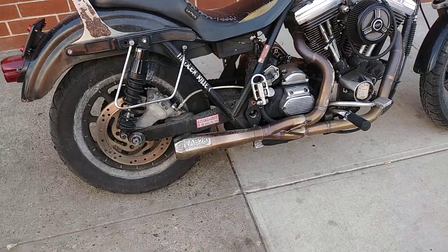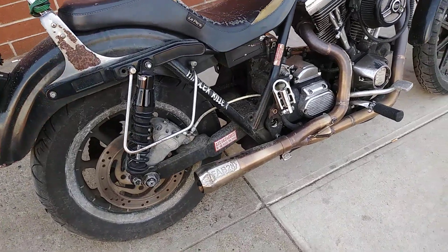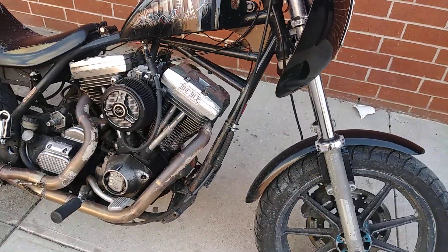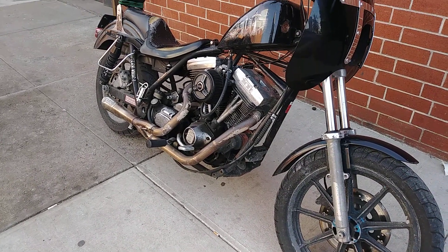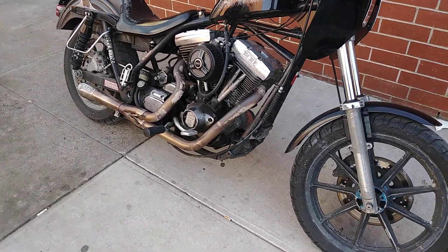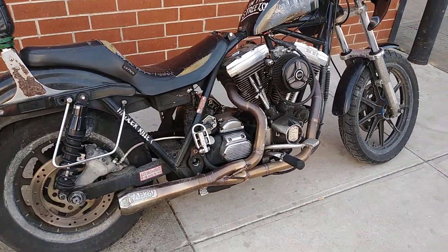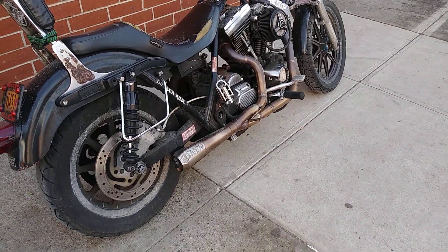Since the muffler connects to the collector with that clamp, if you were really bent out of shape about a dent, I feel like Fab might just sell you the muffler and you'd be back in business. They're stainless all the way. This pipe has never been polished, cleaned, or touched — you can see it's got burnt salt all over it. I'm in New York City, the bike lives outside, so this pipe has either been going down the road or sitting out in snow, mud, and rain. About 20-25,000 miles in a little over a year.